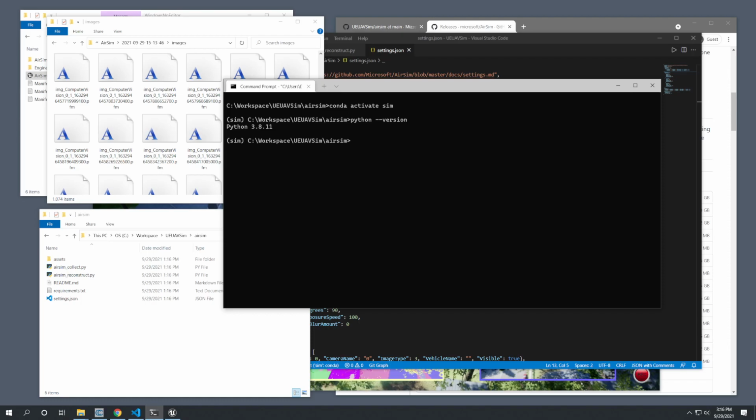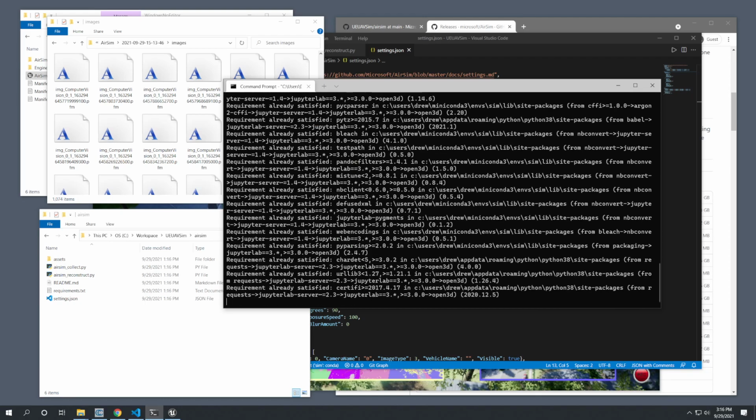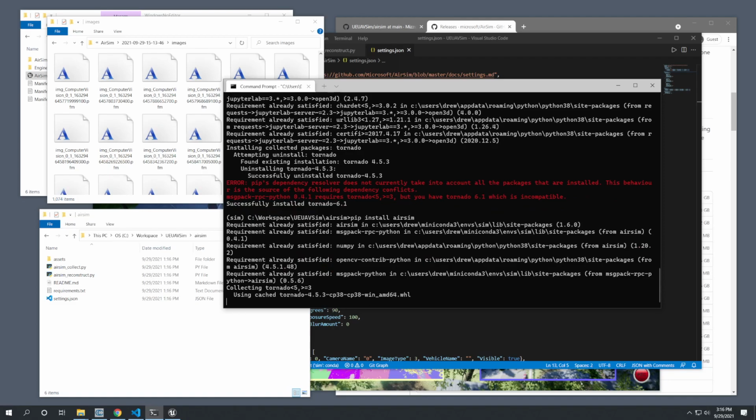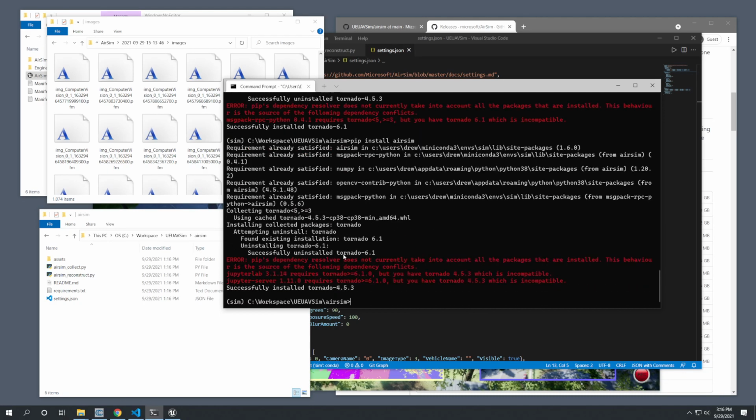Now, getting both of those packages to work at the same time, there's some dependency conflicts. So my suggestion is to install Open3D first. So do pip install Open3D. I've already got it installed, so it goes pretty quickly, but you'll see that there's some errors with the dependencies with regard to msgpack and tornado. If I then pip install AirSim, it will downgrade the tornado version to an older version that it's compatible with, but it will break some of the things that Open3D installed. So we're not going to use those things.